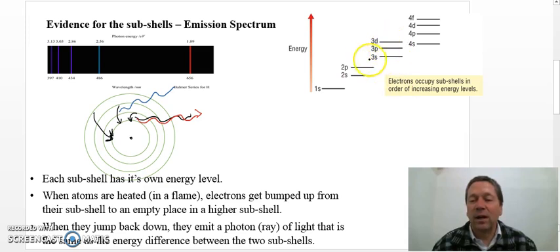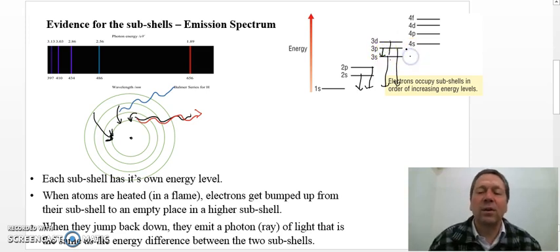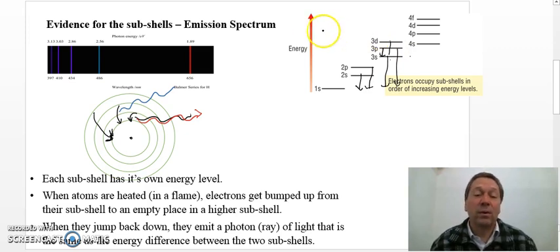So if an electron jumps from here to here, down there, then that's one size of jump. That's a bigger jump. That's obviously a bigger jump, and that's a bigger jump. Another possibility, of course, is it jumps from maybe here to here, or maybe here to here. So there's lots of different possibilities, which means hydrogen gives off lots of different colors. But when you look at the spectrum, just in this little area here, it just looks like that.